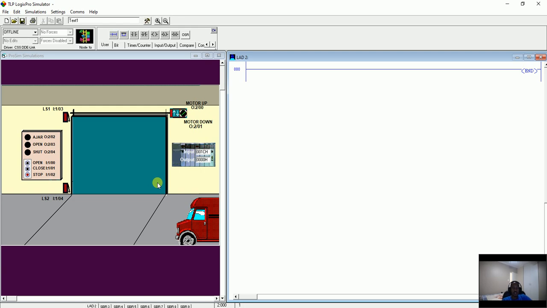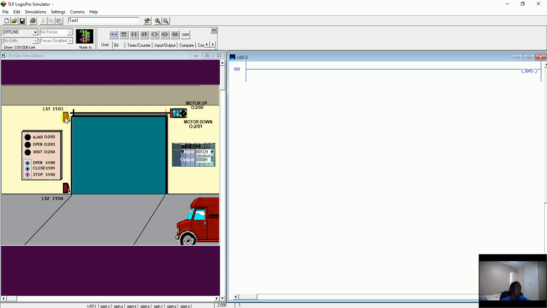We actually need to open this door, then when it reaches the open limit it stops. When you press close it comes down, then when it reaches the close limit then it stops. If you press open while it's on the way opening, you can press stop and then it will stop.